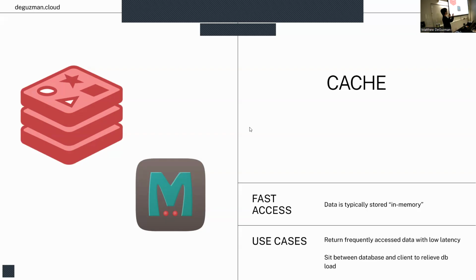The two caches that I have up here are Redis and Memcached. Redis, I think, started out as a cache, but it can do so much more as well, which we'll get into later. The difference between these two is that Memcached is purely key value, and by value I mean just a simple value. Whereas Redis can handle a key and more complex data. So maybe you want to have a key and then a JSON. Redis can do that. Memcached isn't really able to do that unless you store it as some sort of string, but that might not be as efficient.